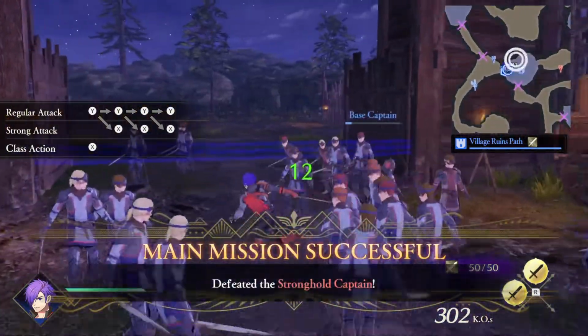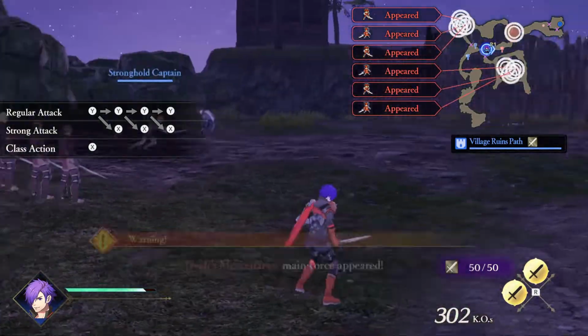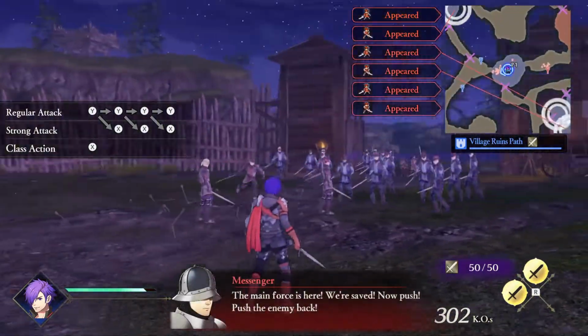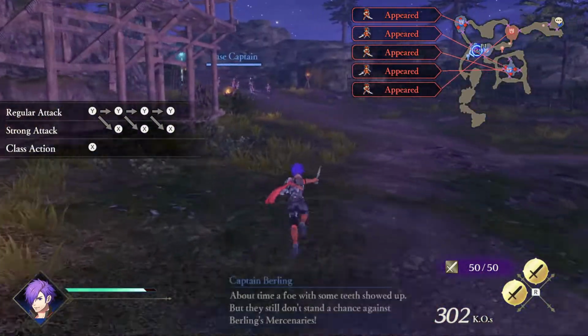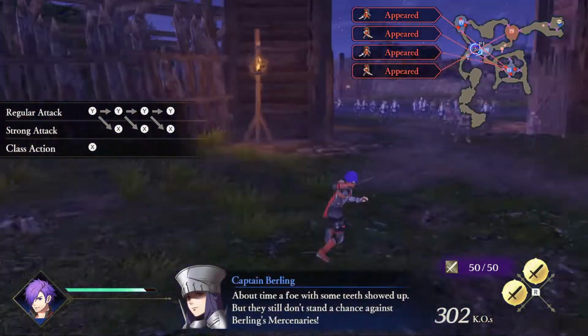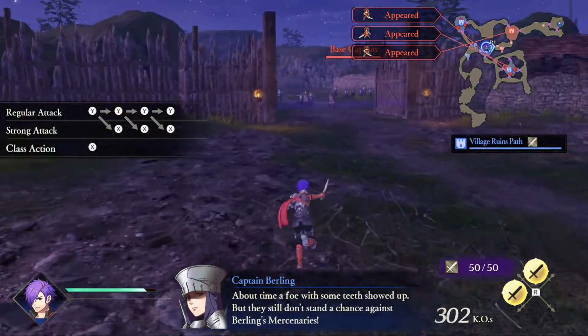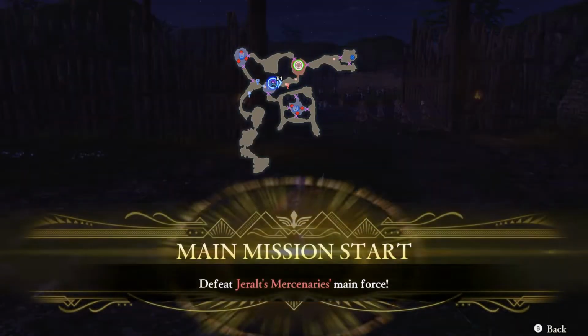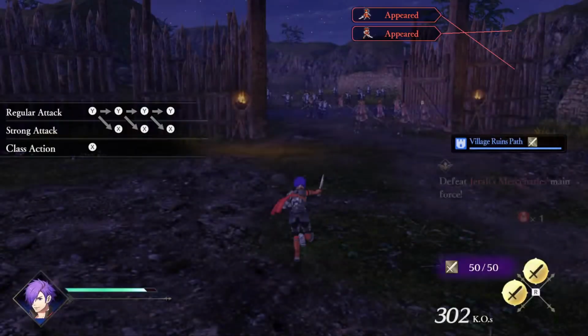So defeat the stronghold captain. Where exactly is the stronghold captain? Okay, so we have to go find it. They showed up, but they still don't stand a chance against Burling's mercenaries. Okay, so we have to defeat the Gerald mercenaries at the main force.